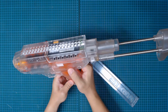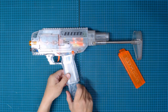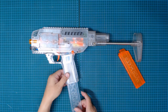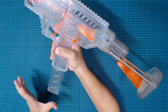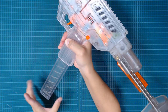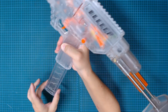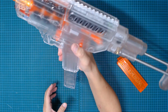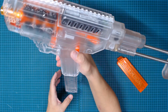Let's just release this, and then let's put in the angle mag. Oh, wait a minute. Okay, I try to put in an angle mag. It's sort of locked, but you can see it's actually not tight. Once you do a slight pull, it just drops off. I highly doubt that's a feature. And now it doesn't even need gravity to drop.